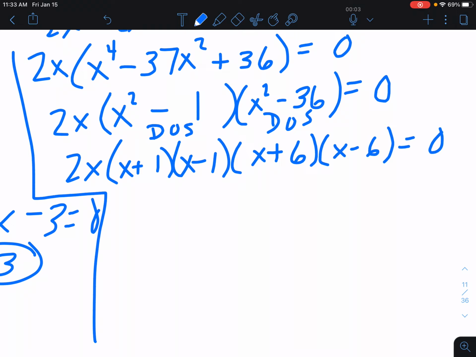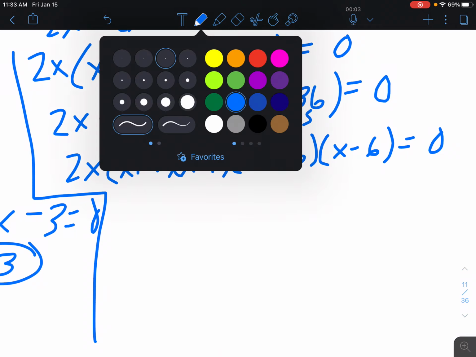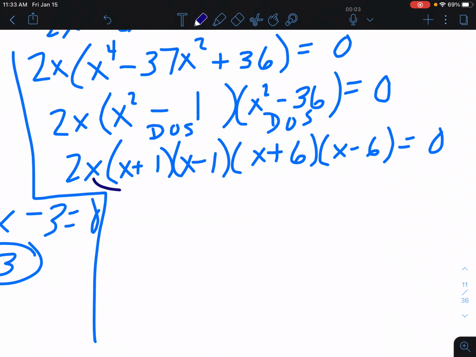Okay, now we're ready to answer. I'm going to give you guys a little bit of a shortcut. You don't need to write for me the 5 different equations. These are so easy. You can go right to the 5 answers. So, like the first one here, when it's 2x equals 0. Anytime you have a GCF with an x, it's just a 0 coming out of it.